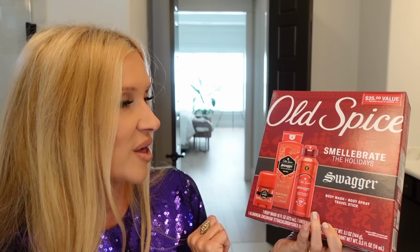And then I went ahead and just got this because this is his typical go-to. And it smells so good, you guys. My thinking when I started him on this, he was younger, he didn't care how he smelled, but when a teacher comes around my child, I want them to smell good, I want them to have clean teeth, be clean, and I want teachers to want to be around my children. That's how I always thought. So I loved that he smelled so good, and he really likes that body wash and all of that stuff. So it's kind of like, this is funny, but it's kind of like his signature scent. He always smells so good. So I grabbed those.